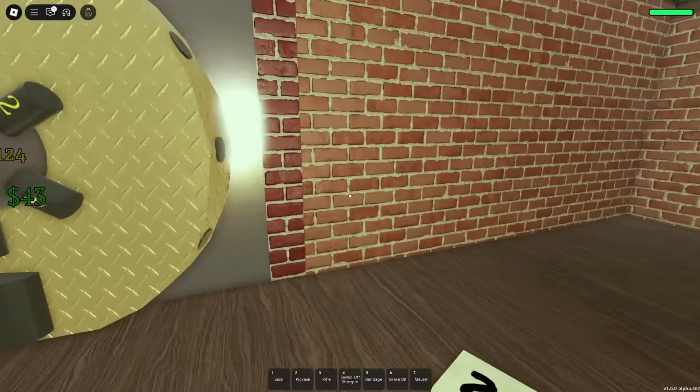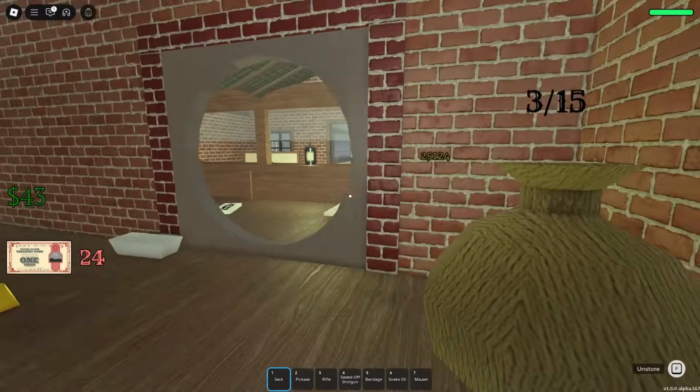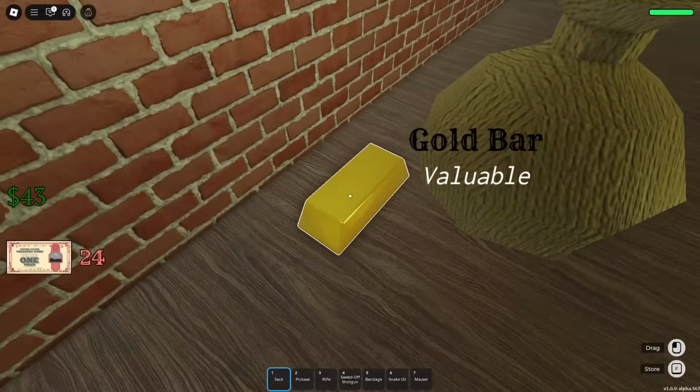All right, let's see if this thing opens up. Yes, it does. So here we go. See, this is such a great opportunity. We could always hope that we'd find that emerald bar in here.